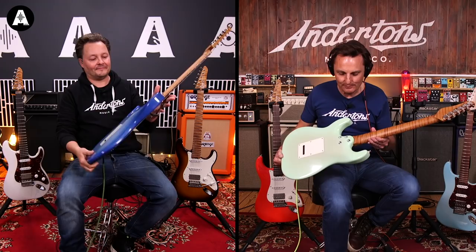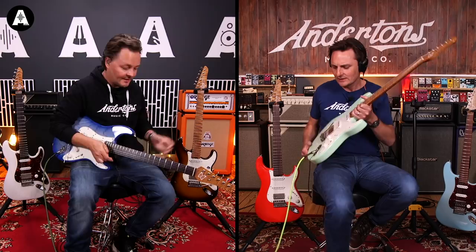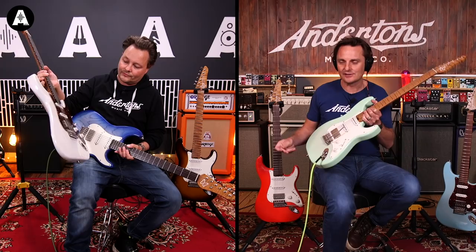These are a lot lighter. My complaint on mine was that I built mine out of oak and it came out a little heavy and a little bright sounding. Totally cured all that by going back to more traditional timbers. It sounds how you would expect it to sound now, and it's nice and light.